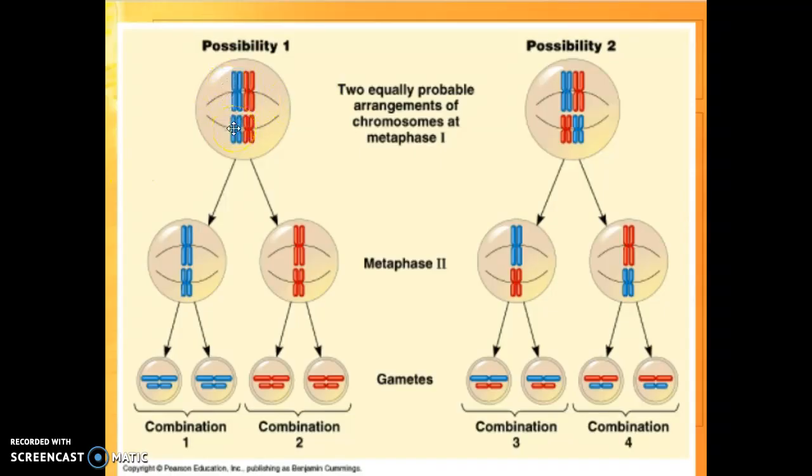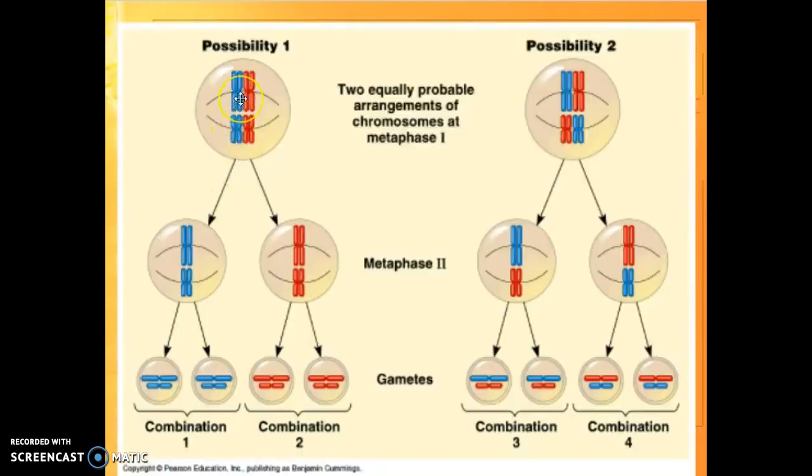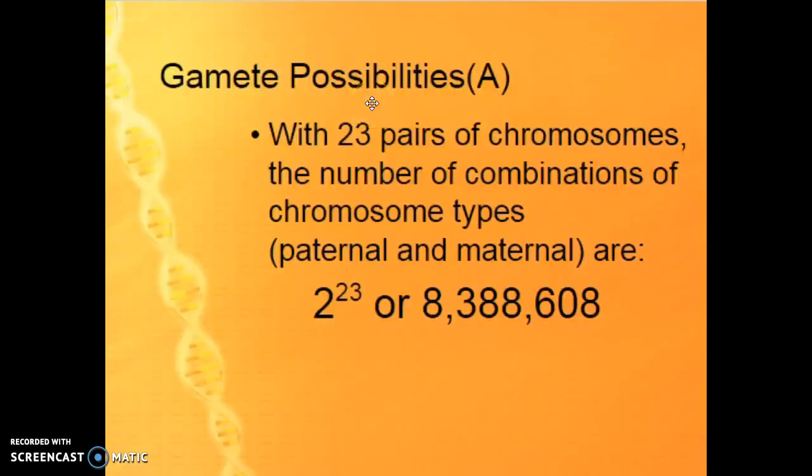Chromosome 1, chromosome 2. What independent assortment says is that these things are not linked. It's equally likely that my son gets my dad's chromosome 1 and my dad's chromosome 2. And it's equally likely that he gets my dad's 1 and my mom's 2. If we apply the math to that, there are this many possible combinations just from one person. So I can make 8,388,608 different versions of sperm cells. My wife can make that many different versions of egg cells.